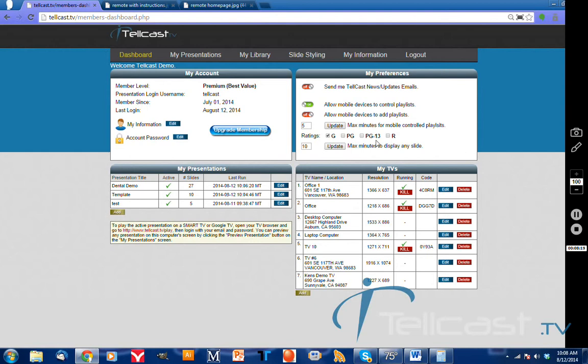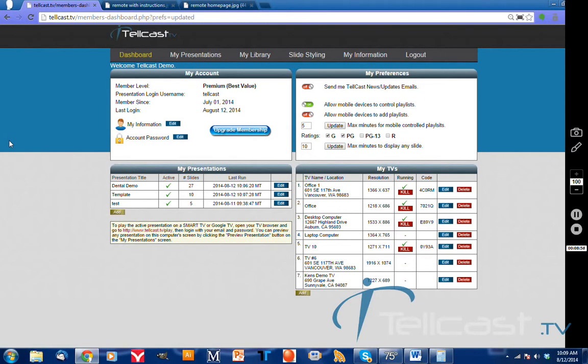Now notice in the My Preferences screen here that you have different ratings. These are based on our broadcast creation tool communicating with our content management system. So we've got a bunch of content out there, and it's all been rated G, PG, PG-13, and R. What we want to do is give you control over what types of playlists you have playing in your presentation, but also what playlists are visible on the mobile device for your customers to be able to play as well. So I've got this account set to rated G, which means that basically they would have access to nothing but cartoons. So we may end up increasing that a bit.